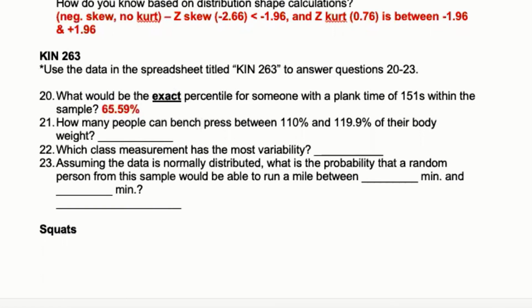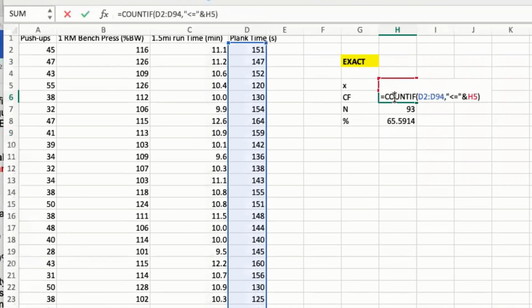Review the cumulative frequency, this one. Cumulative frequency, remember, is the frequency of values that occur at or worse than your raw score of interest. So I'm going to use a COUNTIF function because that allows me to say, in this range of data, how many values meet a given criteria. I've identified my range of data as all of my Planck times. And then I want values that are worse than or equal to, in this case less than or equal to, the reference for my raw score, which is hidden back here.